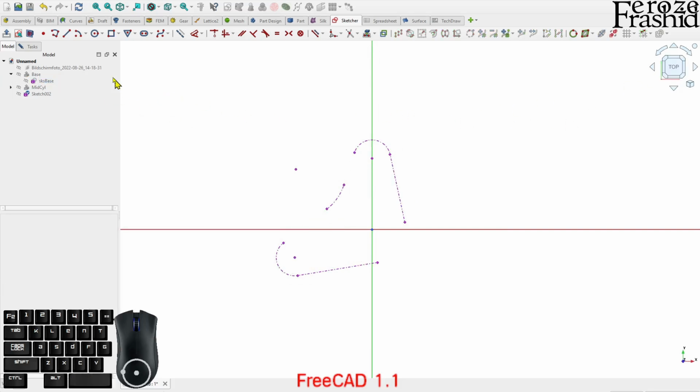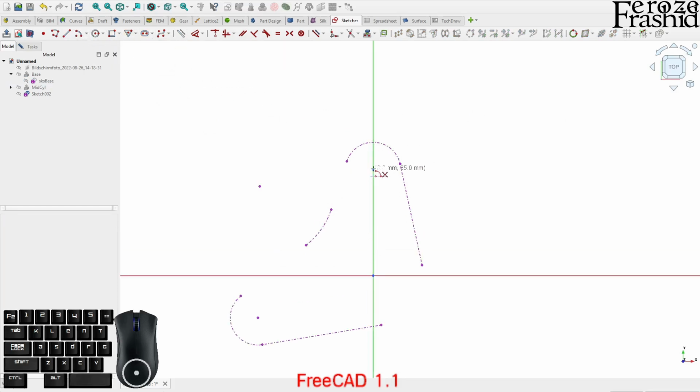So what I want to do, I want to draw the actual drawing. So this is going to be something like this. I could use the polyline, but I guess I'll just keep using this arc.